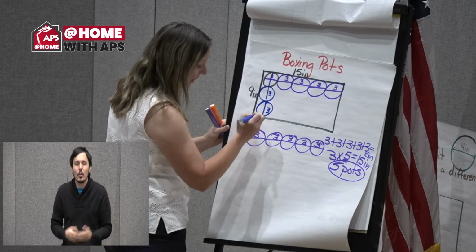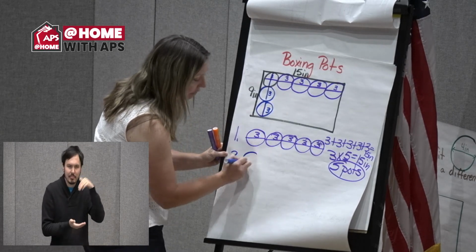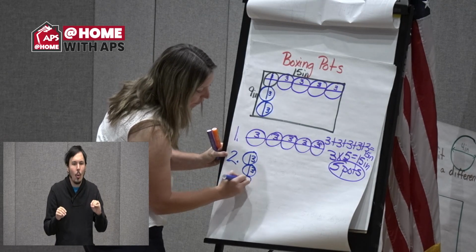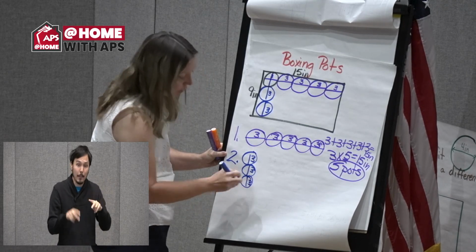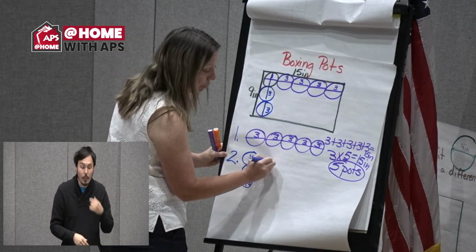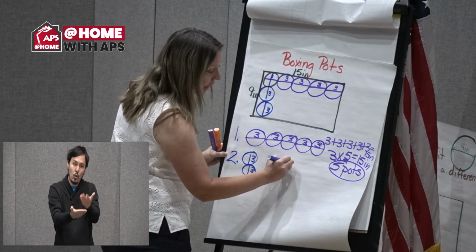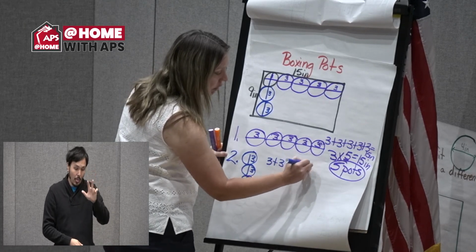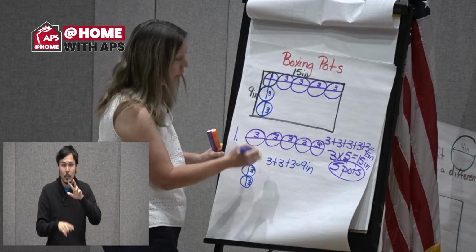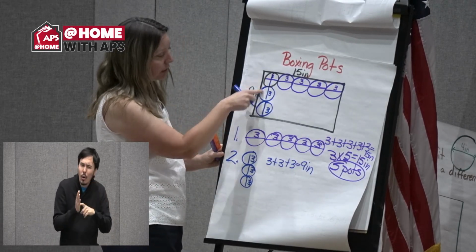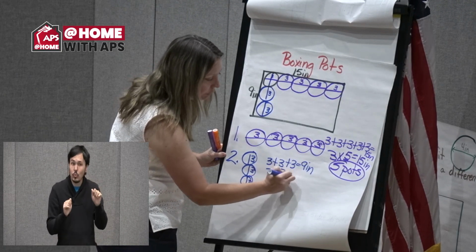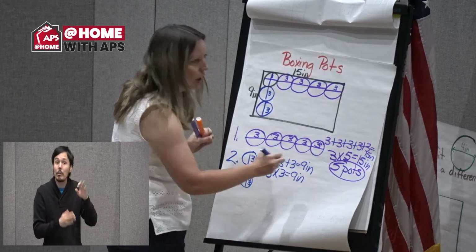So let's see. Again, I like to draw it, so there's no question for anybody looking at my work of where I was. So I had the 1, 2, 3. I want to show my math to prove that that equals 9 inches. 3 plus 3 plus 3. Or did you see that I had 3 times the 3 pots, the 3 inches, times the 3 pots equals 9 inches. I'm done.